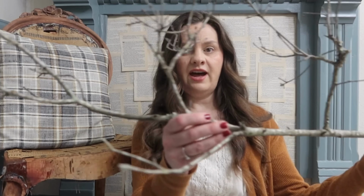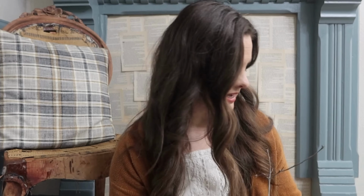So one of the elements that I incorporated in our living room last week to give that really overgrown cottage feel were branches from our yard. And I want to incorporate that a little bit into the kitchen as well. So I found this really cool branch that's kind of longer, but it's got some cool shape to it. I'm thinking I could hang it up above our kitchen window, but I don't want to leave it just as is. I want to give it that fall is coming, but it's not quite here yet look. You know what I mean? Where some of the branches may be bare, but some may still have those last few flowers or leaves of summer on them.